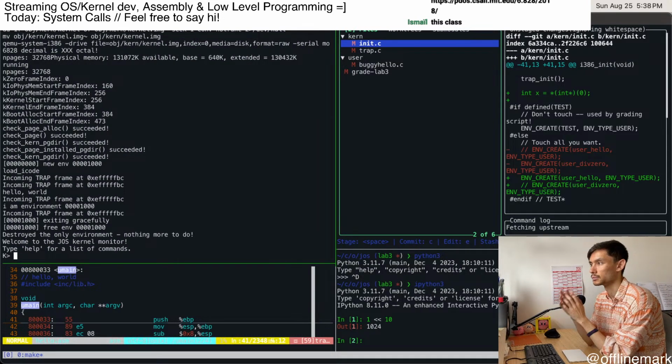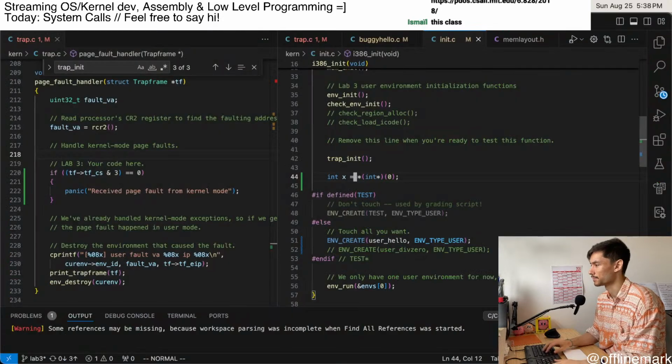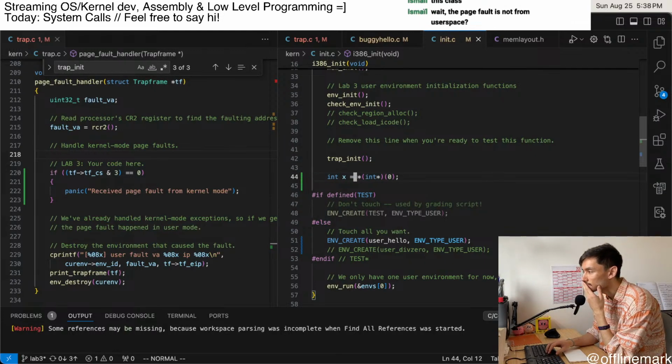That didn't do what I thought it would do. Okay, that did not work, for some reason. The page fault is not from user space.